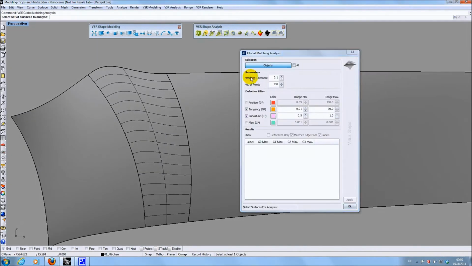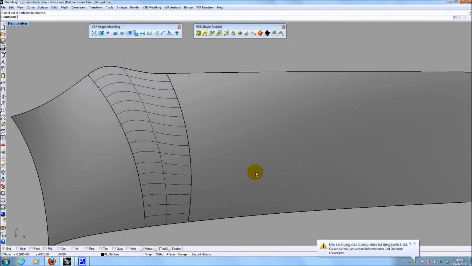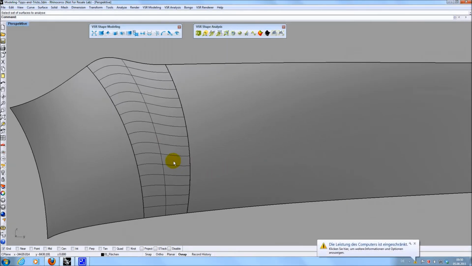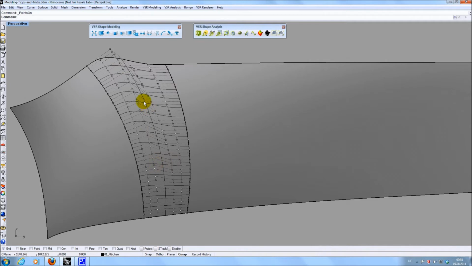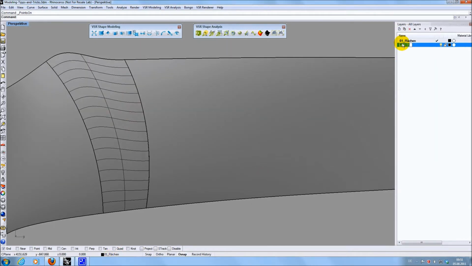When checking the transitions with the global matching analysis, you can see the surfaces are perfectly matched. They are even nearly G3 without having used that option. So even though the blend is mathematically correct, it doesn't look right. Having a look at the amount of control points, you can guess that modifying the blend afterwards isn't an option. So all you can do is creating the blend again and again, hoping to find the right shape. I am moving the surface to a separate layer to be able to compare the results afterwards.